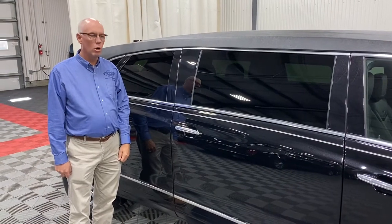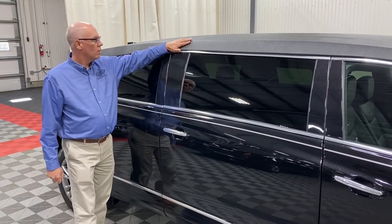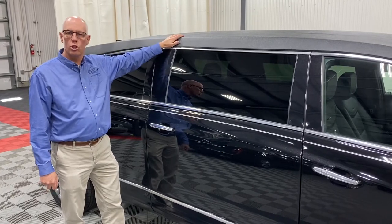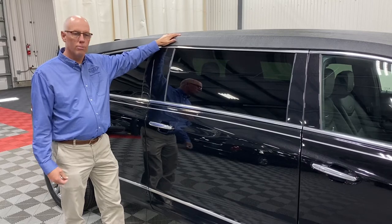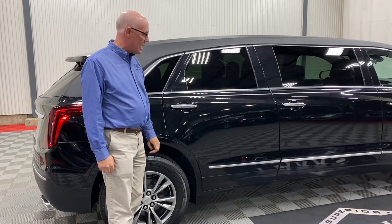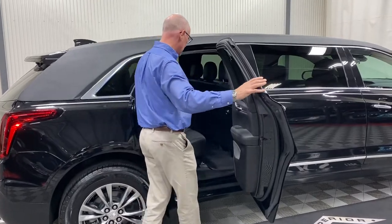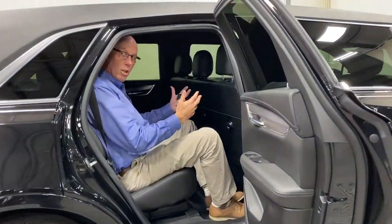The Eagle Coach limousine here has a non-padded roof. What that will do is allow you to have a top that will not wick moisture and hold the moisture in under the vinyl top — great for the long-term success of the vehicle. In your standard XT5 it's usually a little bit tight in the back seat. I am 6'3", and as I step in here, it's actually very comfortable.